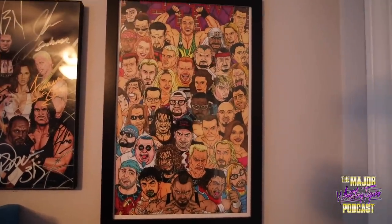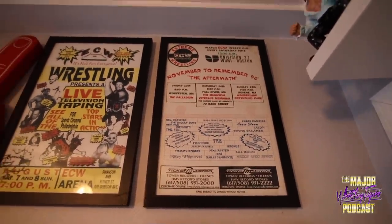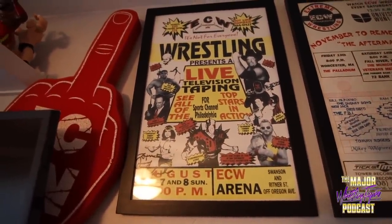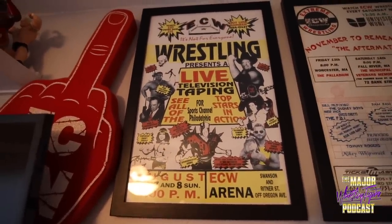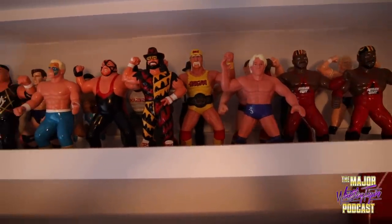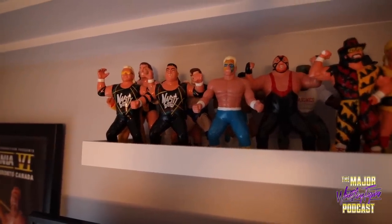Going up the wall, this is all pretty strictly ECW. There's a signed piece here, a Hal Hanley art with the whole roster — just got that, one of my favorites. There's an event poster from Boston, and I think it's like a made-up event poster of what the first ECW show would be — kind of imagineered. That is actually signed by Superfly Jimmy Snuka. ECW middle finger foam finger I just got recently. And way up top above my TV is one of each WCW San Francisco hard rubber San Francisco Toymakers figures — I picked one of each character of my favorites. I had those as a kid and played with them plenty.